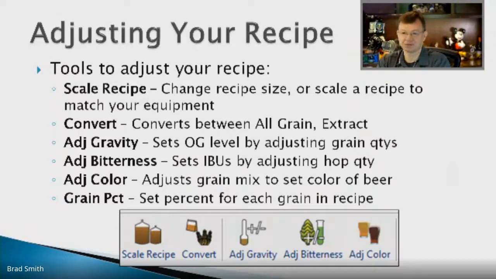So if you're an extract brewer and you want to convert an all grain recipe, it'll do that. One minor warning with that, it does have trouble. It tends to go a little flaky when you have really, really light pale recipes. And the reason for that is simply that there are not that many pale extracts. It turns out the process you use to make malt extract, dry malt extract, liquid malt extract, what the manufacturers are actually doing is boiling wort.